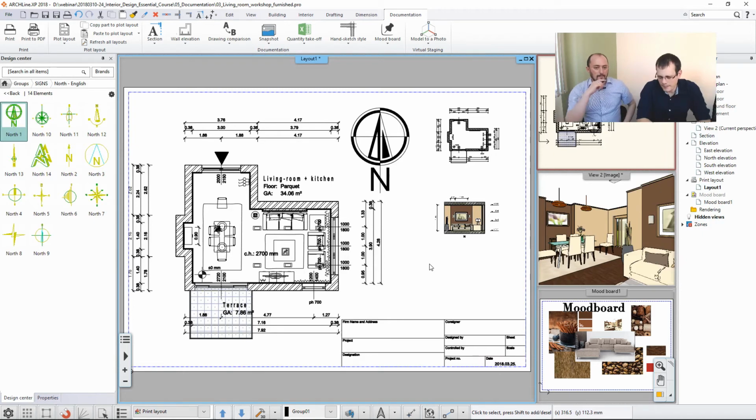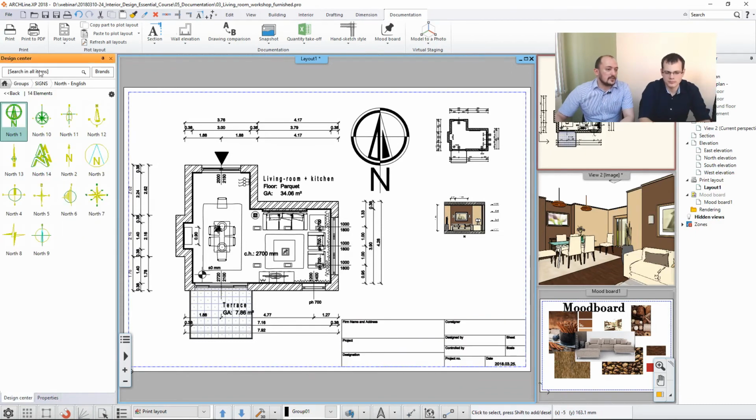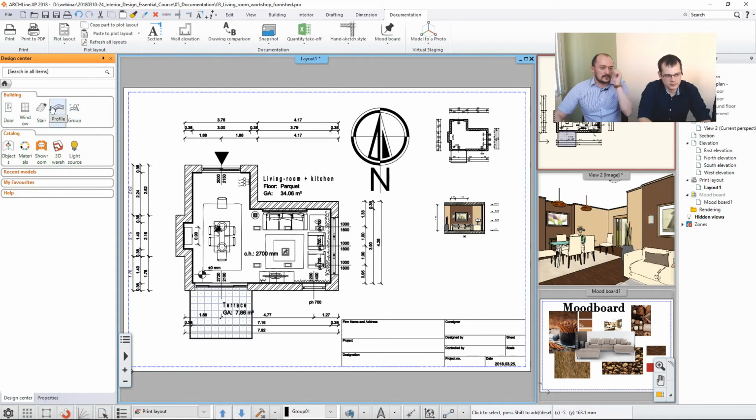Next thing. There are still a few things. One is how we can make a customized table of data here. And the other is how to push this into a PDF. Well, this, as I mentioned, is a group. That's called the title box or plot stamp. If you select it, it actually tells you that that's a group. You can actually find this group if you go to the group libraries, which was the homepage of the design center, and there's the group.